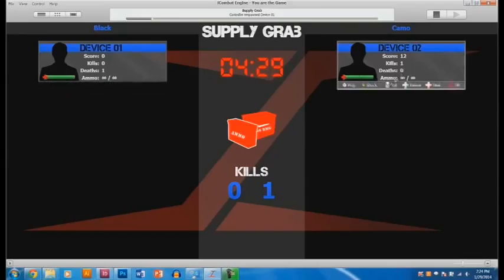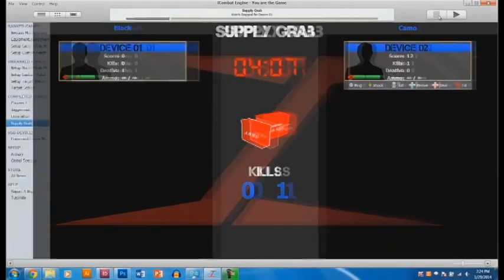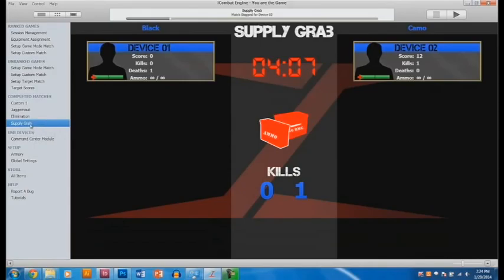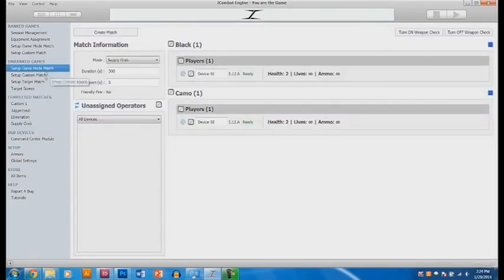You can click on any player and do a bunch of different things to them. You can hit them, heal them, revive them, or eliminate them from the game. The shock setting is if they are wearing a stress deck shock belt. And you can also ping them to see if their equipment is synced, and you'll hear a light up and a beep. You can also see at the bottom here their total kills, the time remaining, and a different icon depending on the game. If I want to stop the game early, all I have to do is hit the stop button. The menu will slide open on the left again, and I can go create that same match again, or I can create a new one.